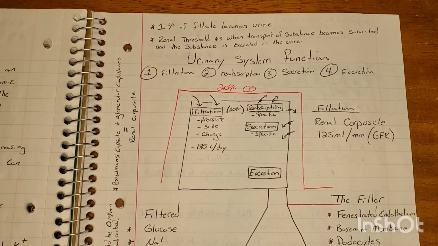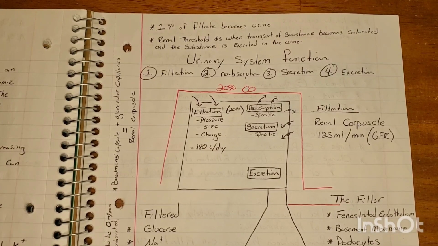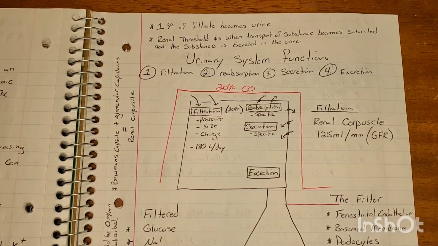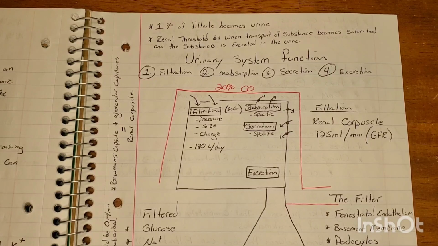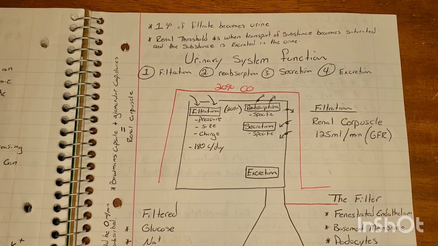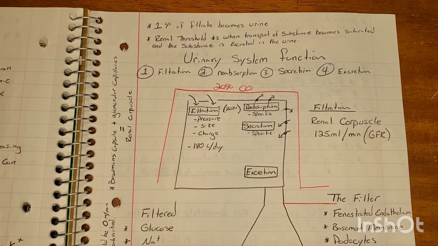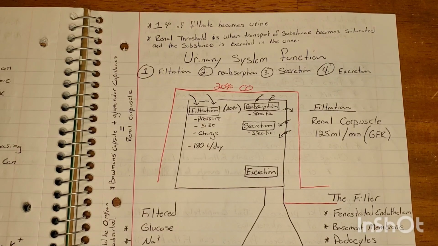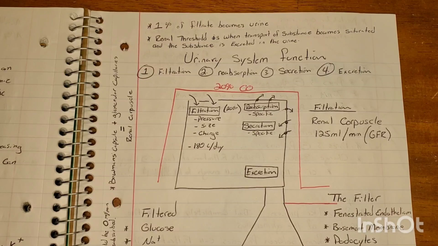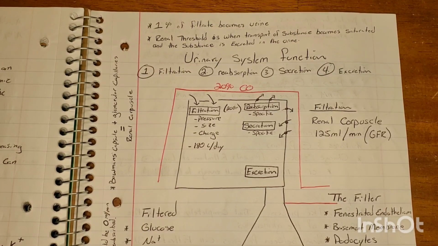Okay, I just want to touch on a couple things that I missed as I've been reading over the requirements for this essay. I'm going to talk about GFR really quick. GFR is glomerular filtration rate. What that can tell us is the rate of a certain particle that is being excreted in the urine. We have to find a molecule that's neither resorbed nor secreted. They found that inulin, not insulin, inulin, is neither resorbed nor secreted, and it's used as an indicator for GFR. It's kind of a gold standard.